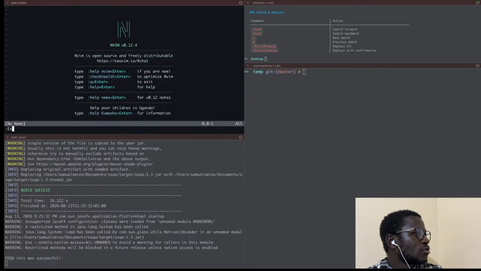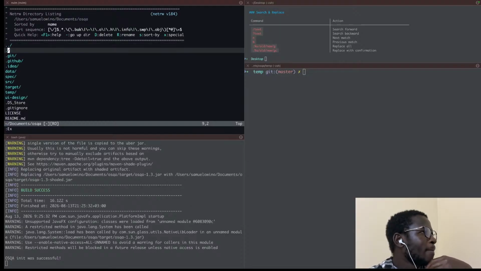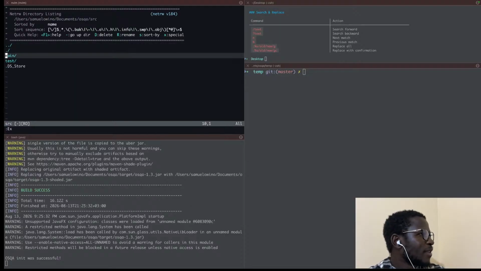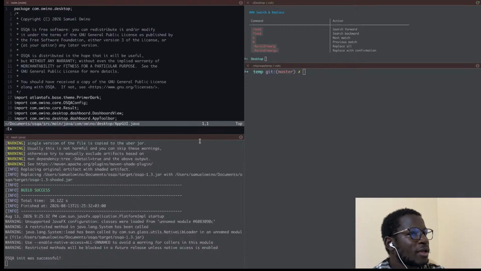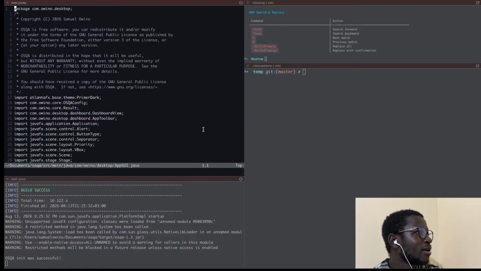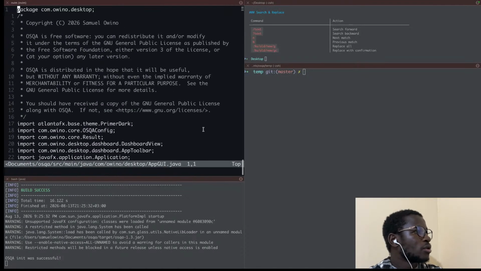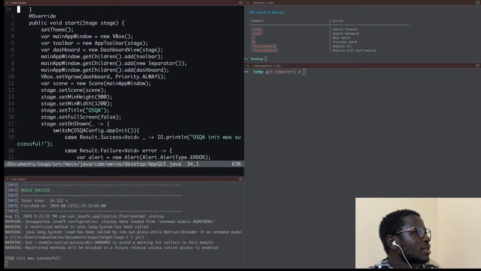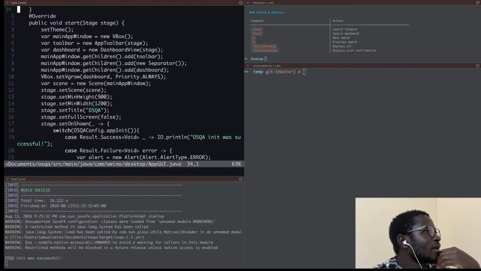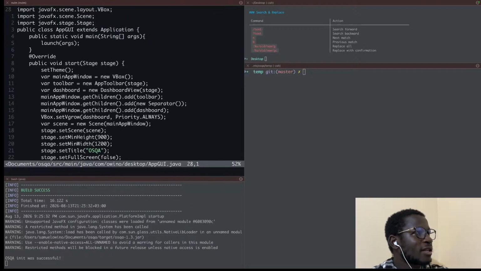Let's just go to, so if we just open the main file, it's under desktop here. So if you go to app GUI, I have a lot of files open here. So one thing you might end up noticing is we have the main class.